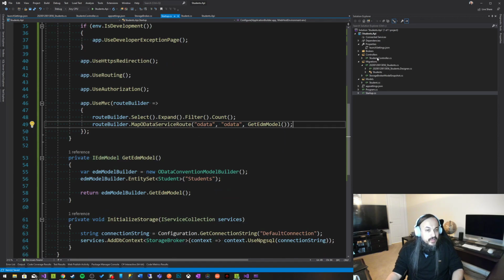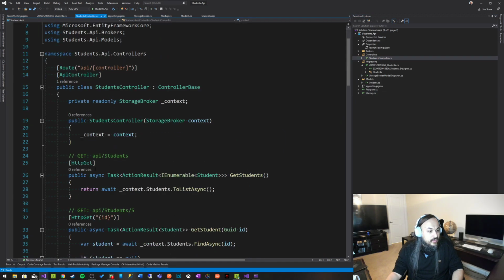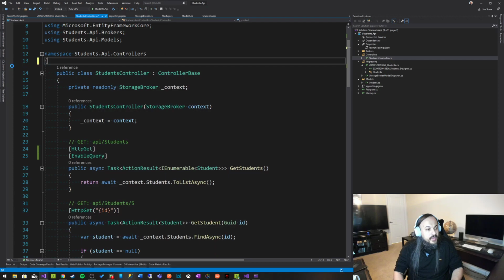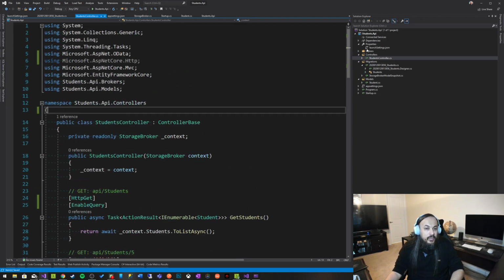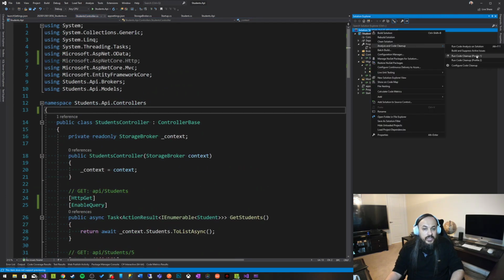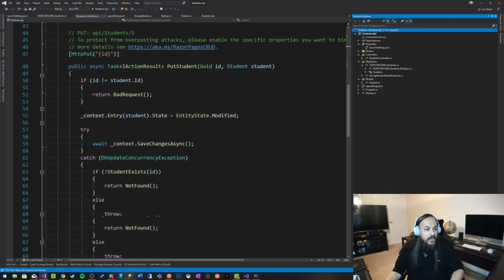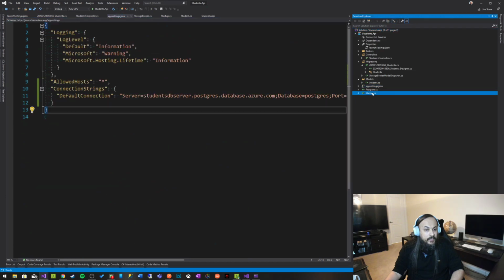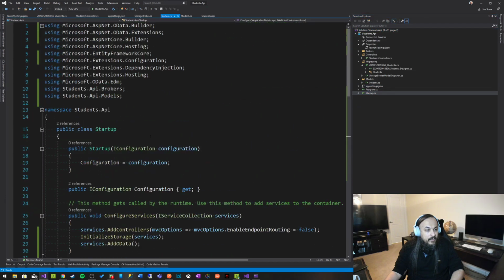The last thing I want to set up is my student controller, right? So in here, I want to say enable query. So enable query. So this is good. And I probably don't need that necessarily because I changed my route, right? So that should be, OData should figure that out for you out of the box. So now that we added OData, let's just give our project some grooming, just clean up all the unused, unneeded usings. So I have my app settings, you have your stuff, everything is good and dandy.